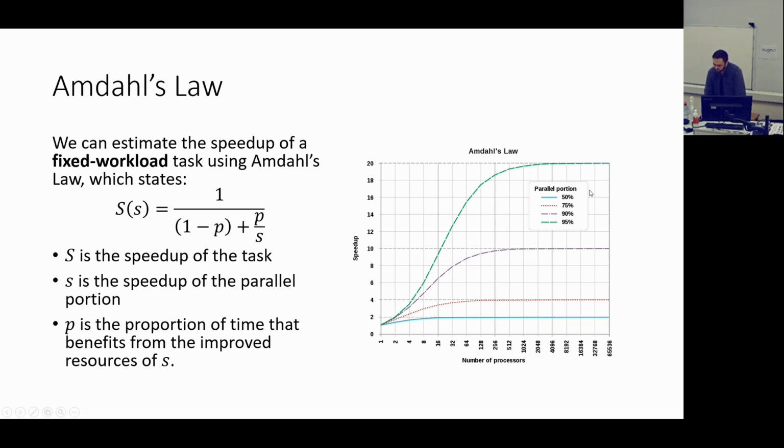So for example, if only 50% of your program is parallelizable, you can only really get a 2 times speed up. And one thing that you notice is you don't get that 2 times speed up when you use 2 processors. You have to go to a much larger number of processors to get that speed up in the end. Okay. So the intuitive part of this is whenever you have some serial part of your code, if you have 4 processors, you won't see 4 times the performance, unless that serial portion is very small, like going to 0.